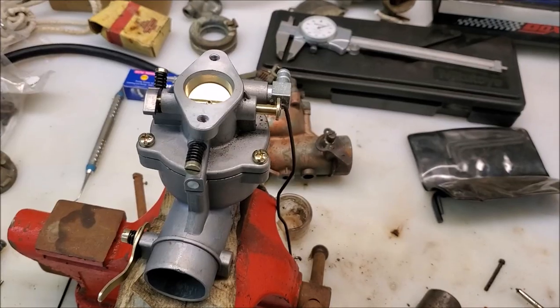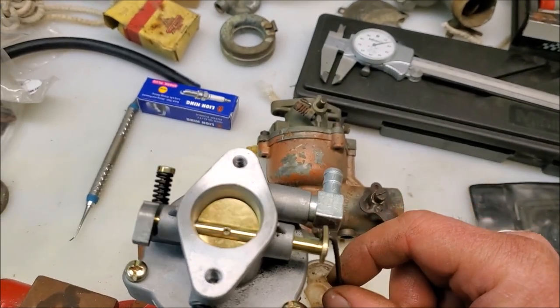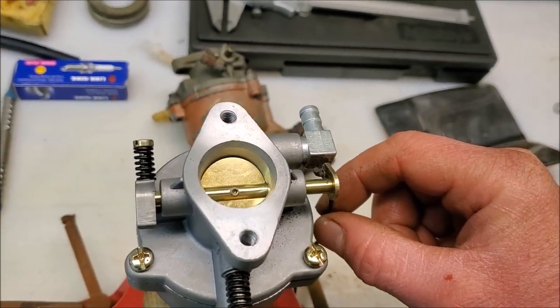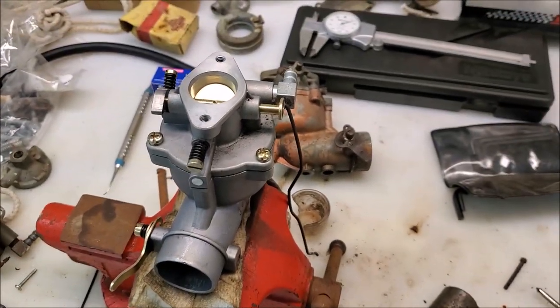20 minutes later. All right, we got it back together. We got the throttle oriented in the right direction. Got the stop put back on. So, go slam this back on the engine and fire it up and see what happens.